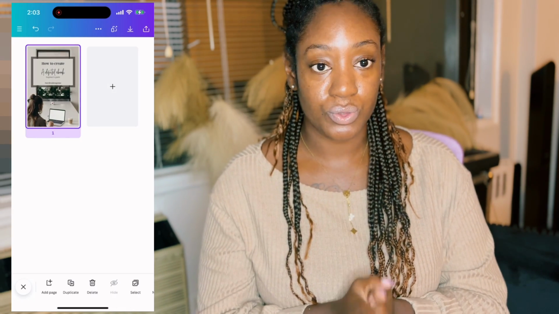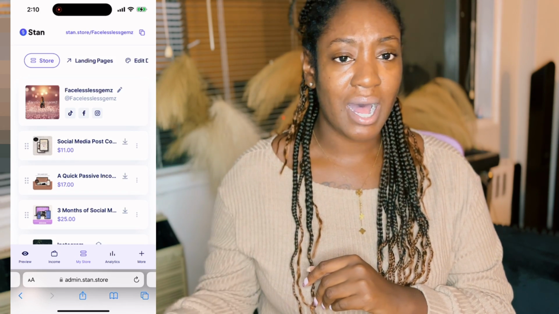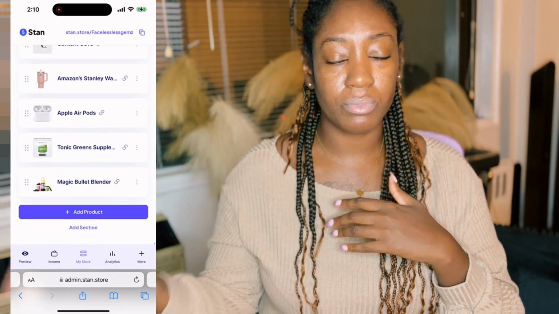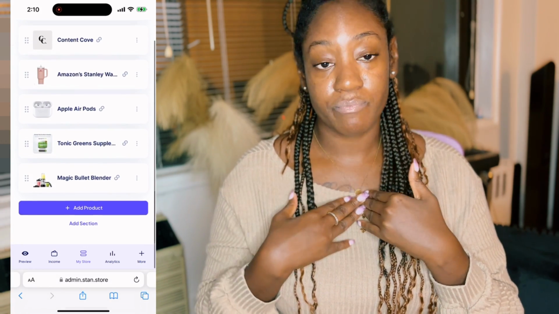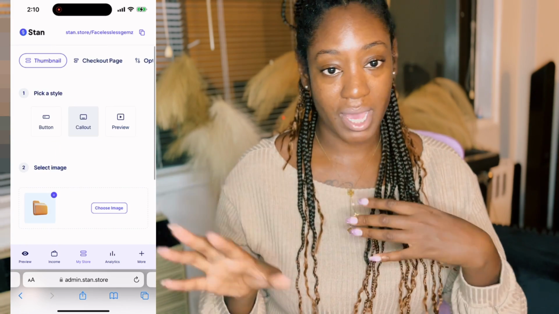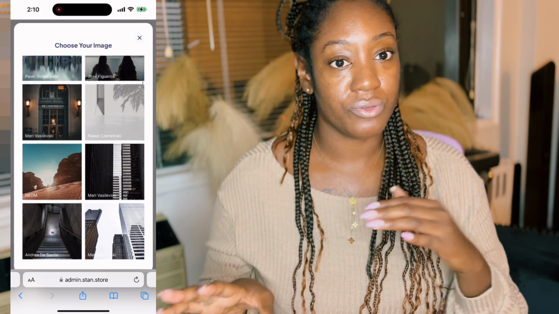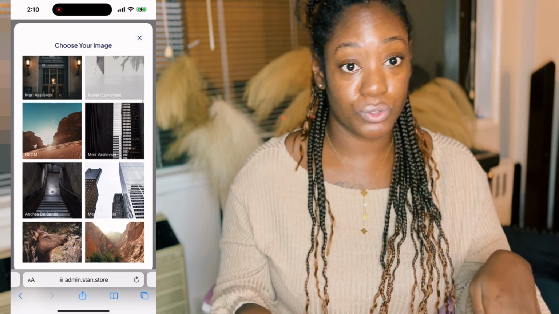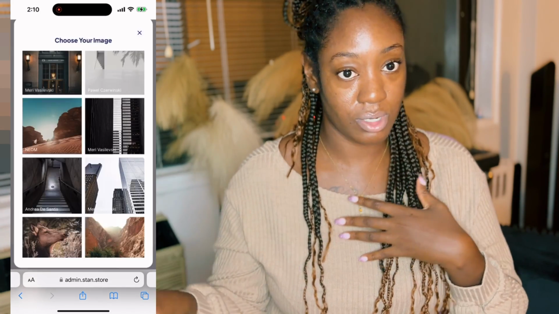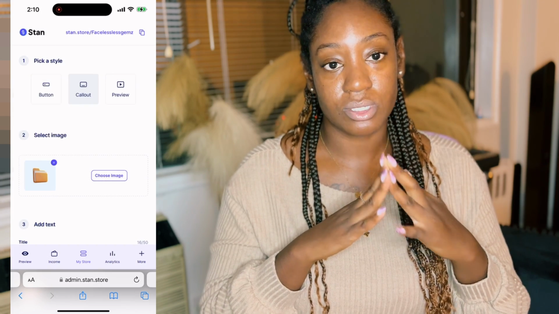So the third step is you're going to create a Stanstore. They do have System.io. They have others, like Samcart. They have a couple of other sites that you can use. For me, I tried them and it wasn't so user-friendly, and I'm not bad with technical skills. I'm actually pretty good, but it just wasn't doing it for me. So I use Stanstore. If you choose something else, you'll create it through there. But specifically, I love Stanstore, so I'm going to discuss Stanstore.